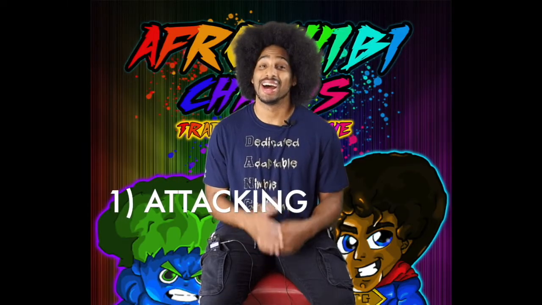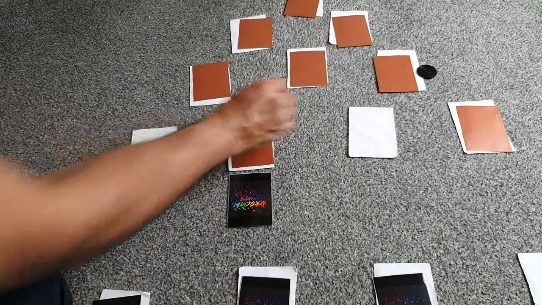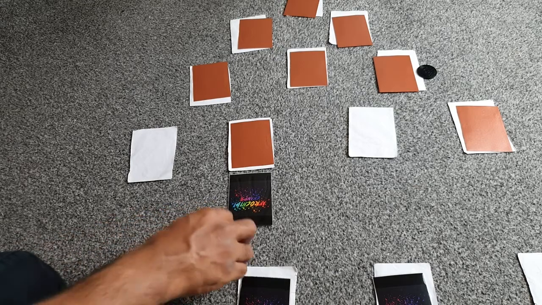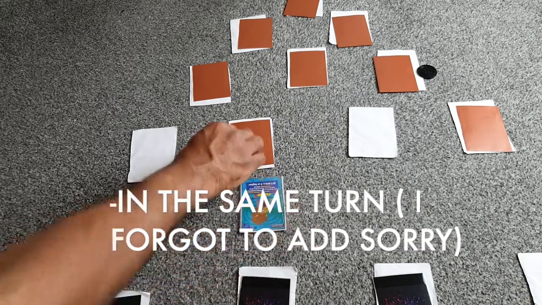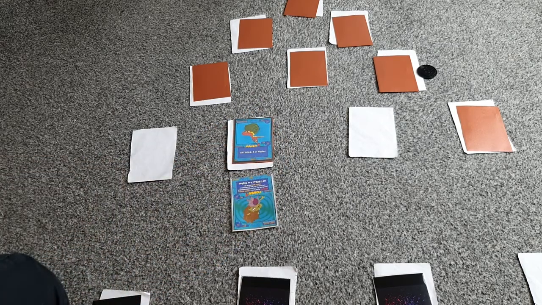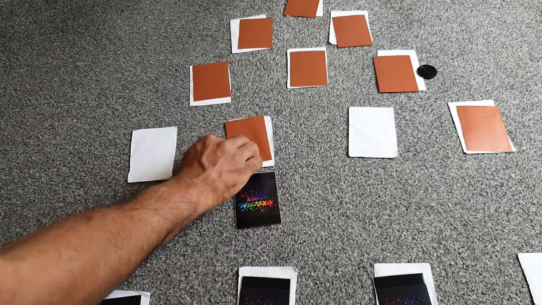Number 1, attacking. You can attempt to defeat your opponent's AFROCHIBI by attack rolling. If you miss first time, you may use your second energy to attempt again. If you hit first time, please note that you cannot attack with the same AFROCHIBI, unless stated otherwise on the card. If you hit your opponent, both cards must be revealed. However, if you miss, then both can remain face down.